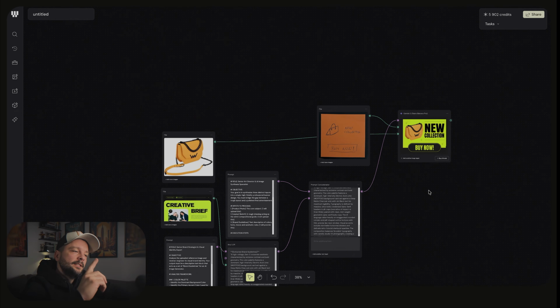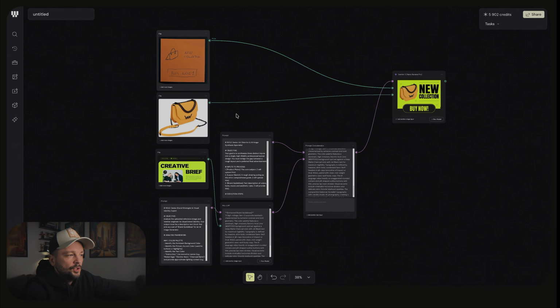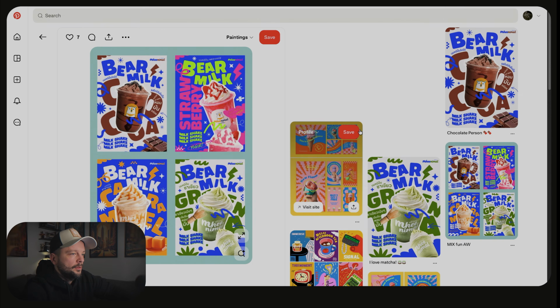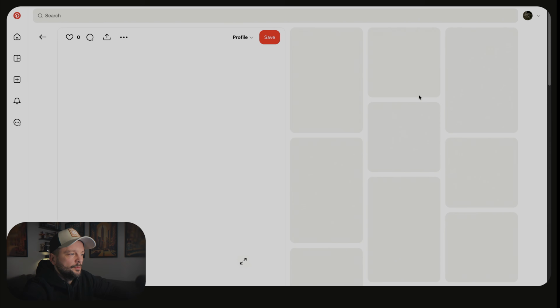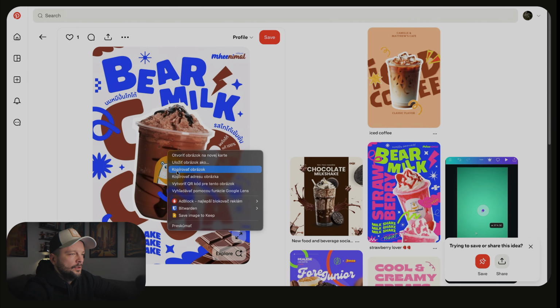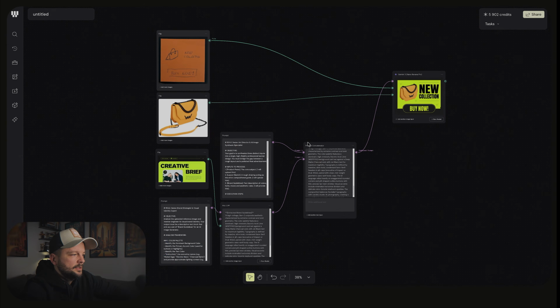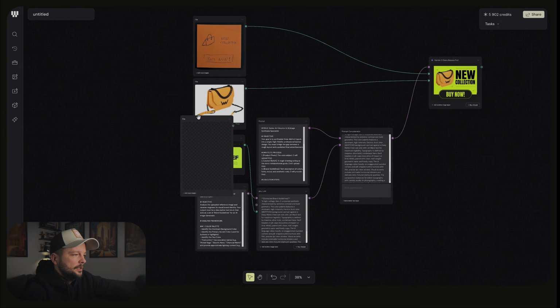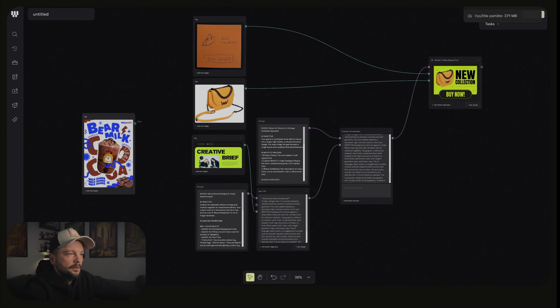But I only tried it once, so let's do the stress test together here. I'm just as curious as you are. I have prepared here a couple of styles. Let's use maybe this one. I will copy image and I will paste it here. It would be version 1.